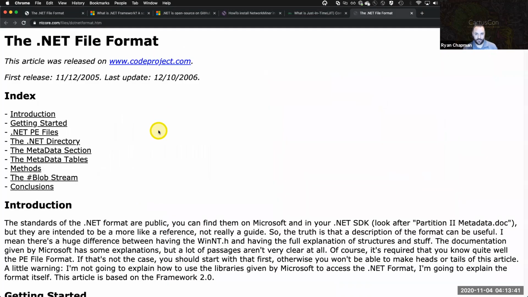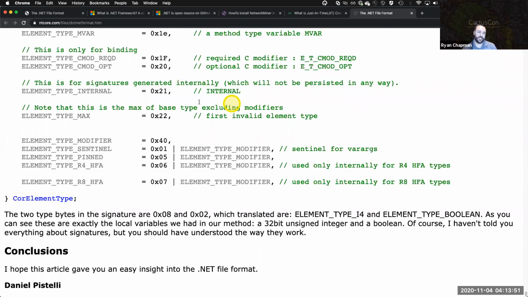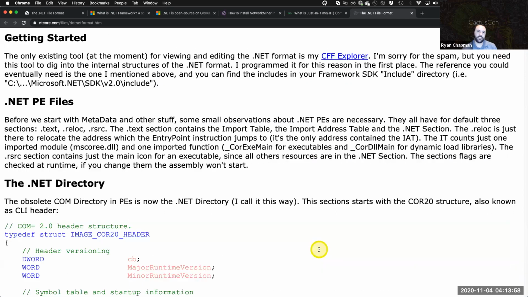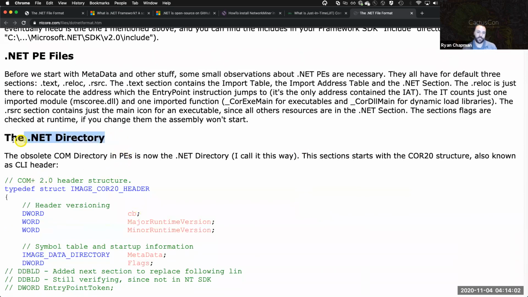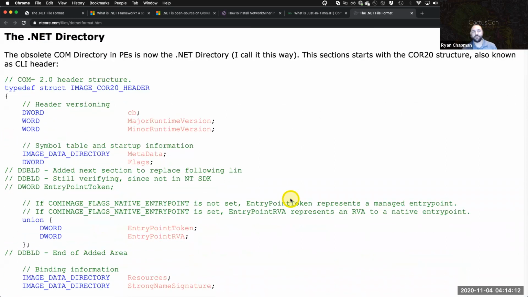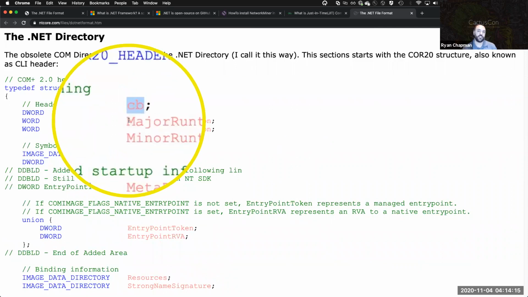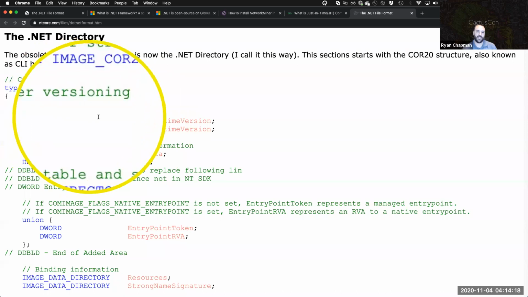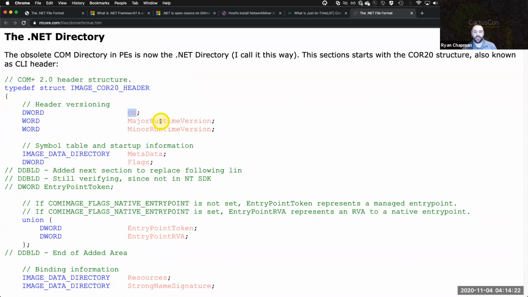There's a fantastic article here called the .NET file format. It's old, it's not new. It was last updated, I mean, how long is it, 14 plus years, or coming up on 14 years. So Daniel Pistelli, I guess, is how to pronounce that, put this together, and he shows that in the PE file format, there's something referred to as the .NET directory that you'll run into. It is often referred to as just the Cor20 header. And inside of there, we have a neatly defined structure starting with cb. Remember, Charlie Bravo, cb is the first element or item inside of that structure, and then some runtime versions and a bunch of other information. If you want to read all that stuff, it's all here for your perusal.